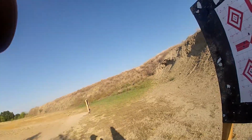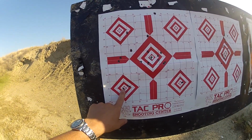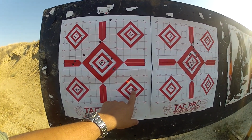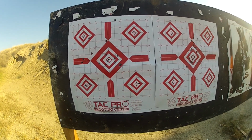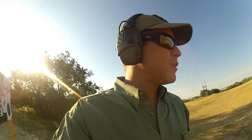So after dry firing, of course, you're going to come down here and test your zero. I took my first two shots here, then I adjusted, waited a couple minutes, and fired three more and stuck them right there. So for me, that's good. I could adjust a 1/10, or I'm just going to put that in with my holds. So now I'm going to run out to 300 yards, and what I'm going to do today is get my dope.